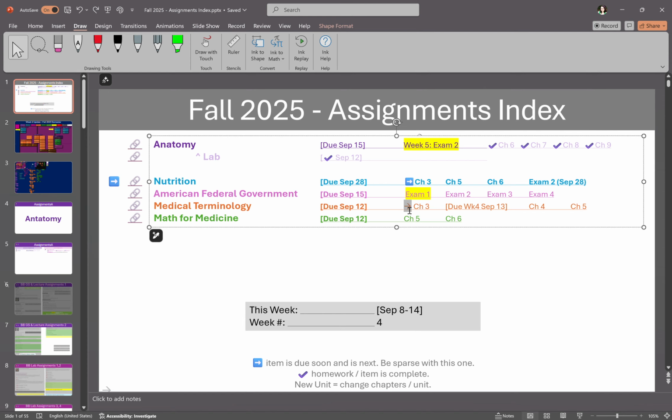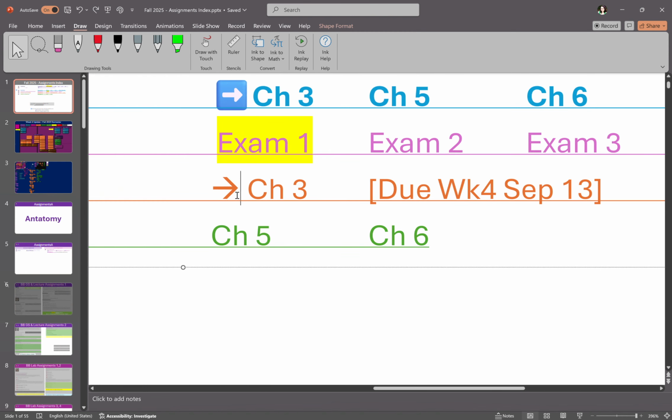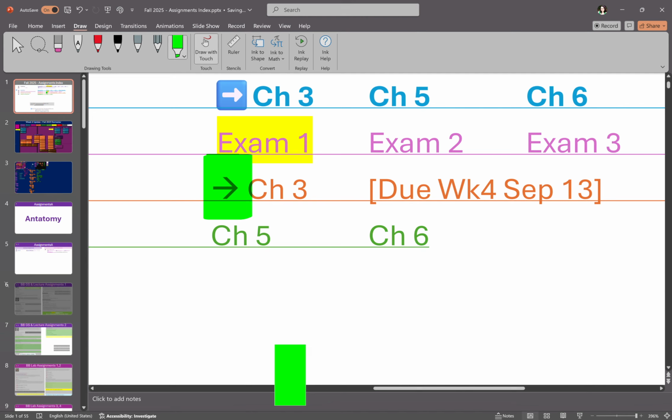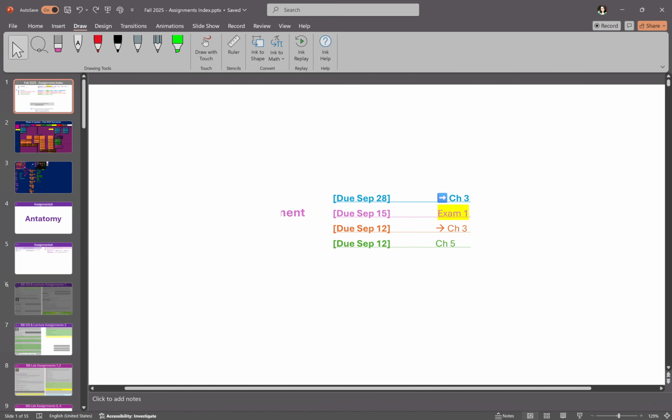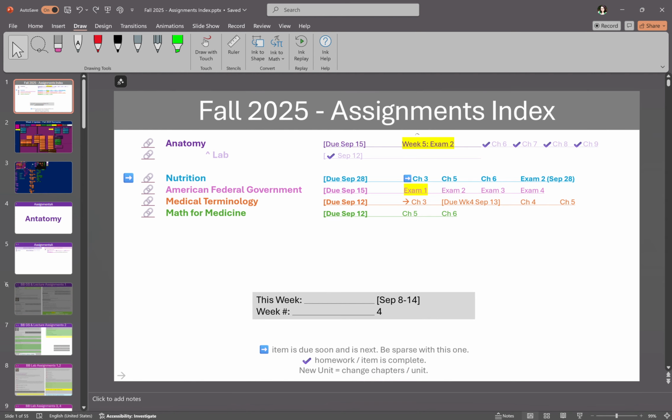And other times I will put a little, let me zoom in, a little arrow, like this orange one here. Let me, just in case it's not, there we go. Just in case my cursor wasn't highlighting it. This little orange arrow, I'll put on the next thing I'm going to try to work on after, but the focus item is the main important one.